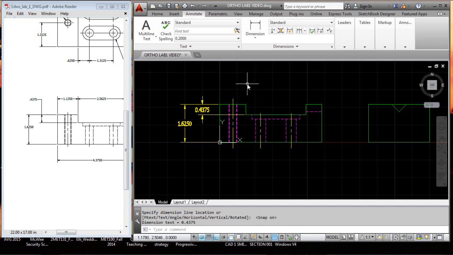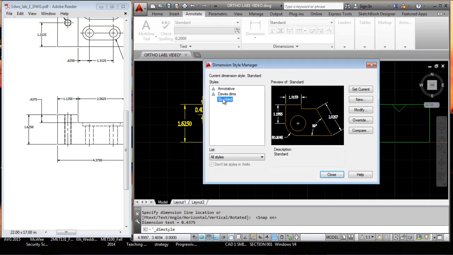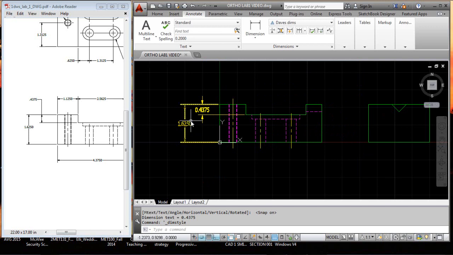And it looks like I don't have my standard set properly. So let's go back, and I'm on the regular standard. So I need to go to Dave's standard and set that as the current. And now what we'll have to do to these two is, and now notice if we put another dimension in, and we go to here, now notice that's only 3 decimal places.